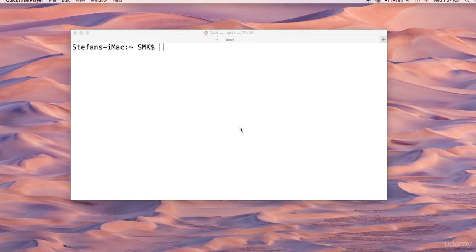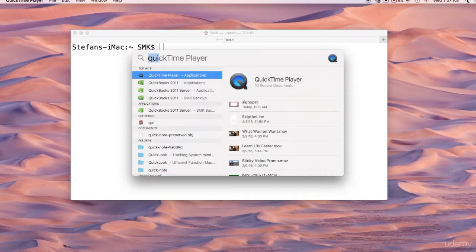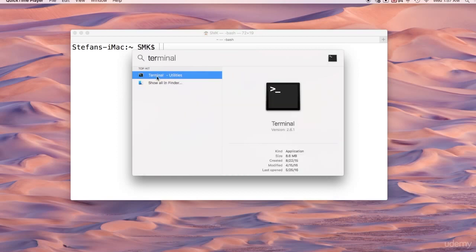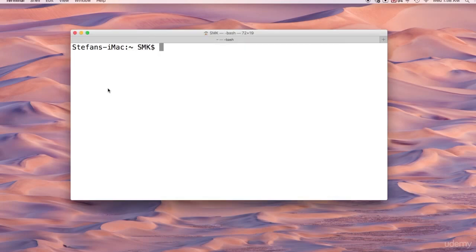So let's dive right in. The very first thing we want to do is open up our terminal or command line. The way to do that is just to come up to the search for it, and you can put in command line or terminal. Terminal is for Mac, command line is for Windows, so you can go ahead with the corresponding one, and it shows up kind of like this. It's also in your utilities in case you need to look there. Once you have opened it up, it's going to look something like this.